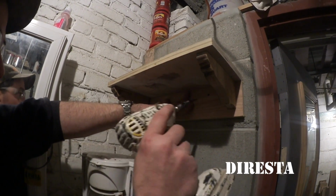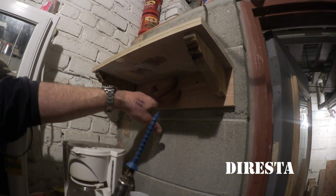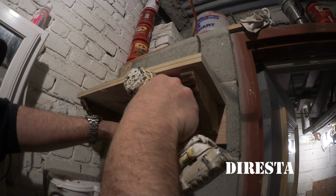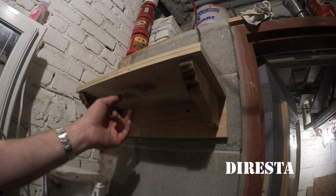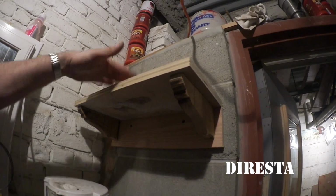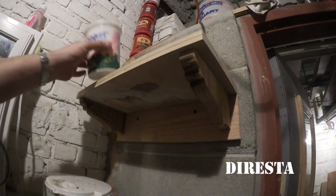All right, now I got it lined up. I'm going to use the appropriate Tapcon. Tapcon's a brand. I just happen to like them because they have a lot to choose from, but there's lots of different ones. One screw so far and it's already in good shape. Got a nice strong shelf up there now.